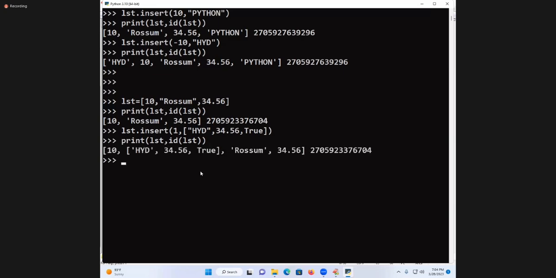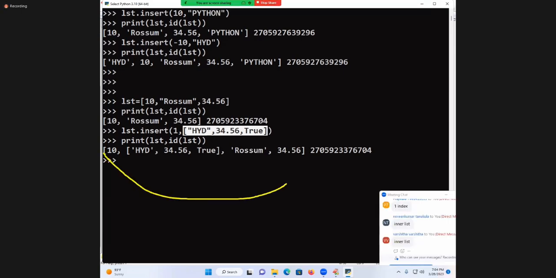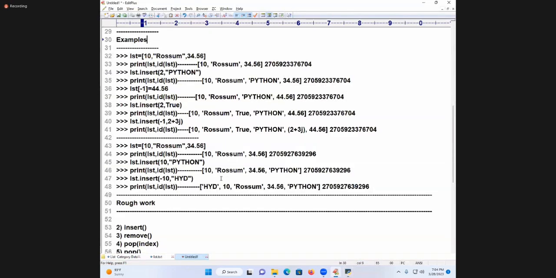Print that now, students. You see, at the 0th index, at the first index, this entire list of values is inserted or not? So with the insert function, I am not only inserting one element, I can insert a list of elements also. And dear students, you observe it. This is called the outer list. This is known as the inner list. Inner list concept is separate, I will give you. So the insert function not only inserts one value, it can insert many more values also.